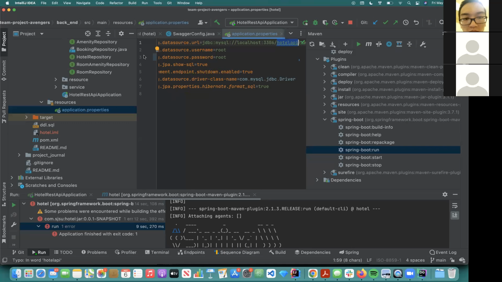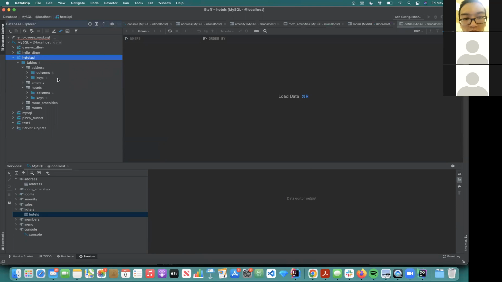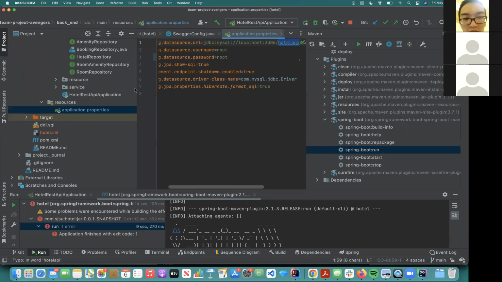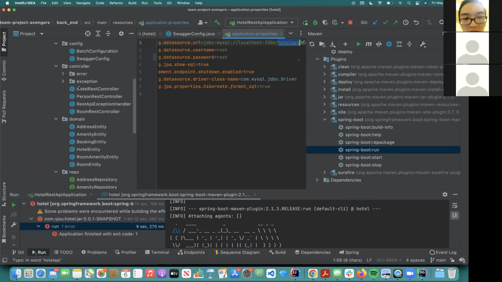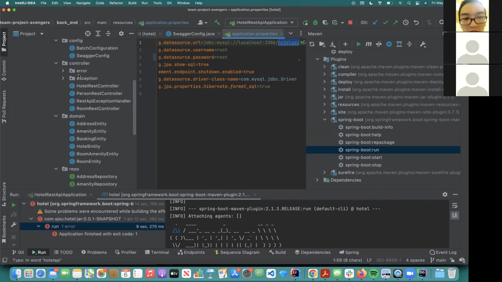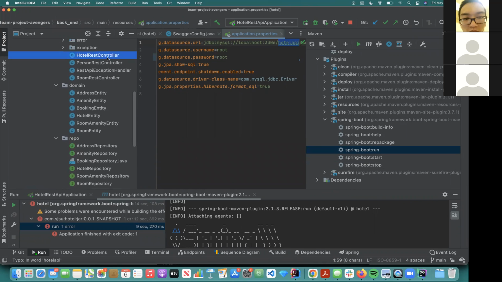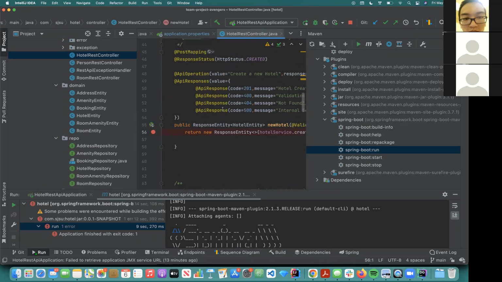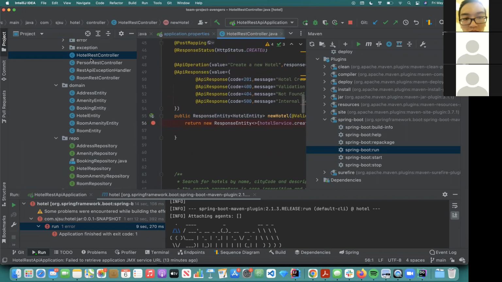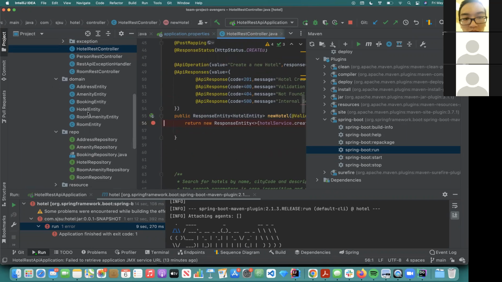It will create your database, and with these configs you can connect it to your backend. Then this is the Java basic structure here. Like I told, in the controller you will have the APIs, and for the one which I did, I did it long back, but you can create one of the APIs here, whichever you want to experiment with or have a slight idea of.